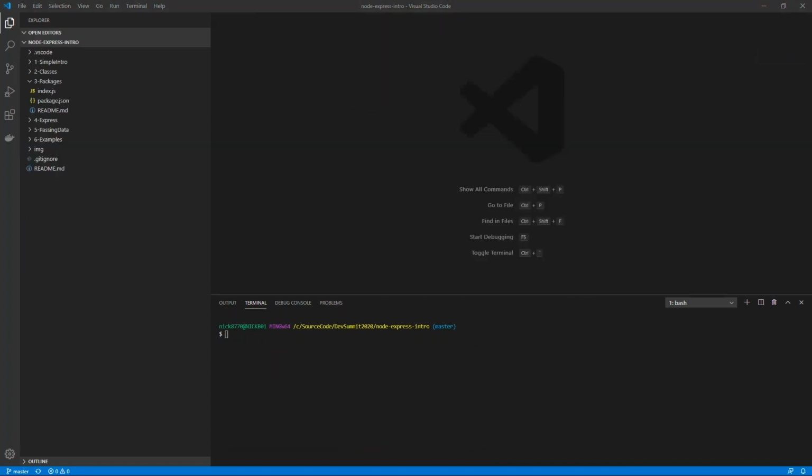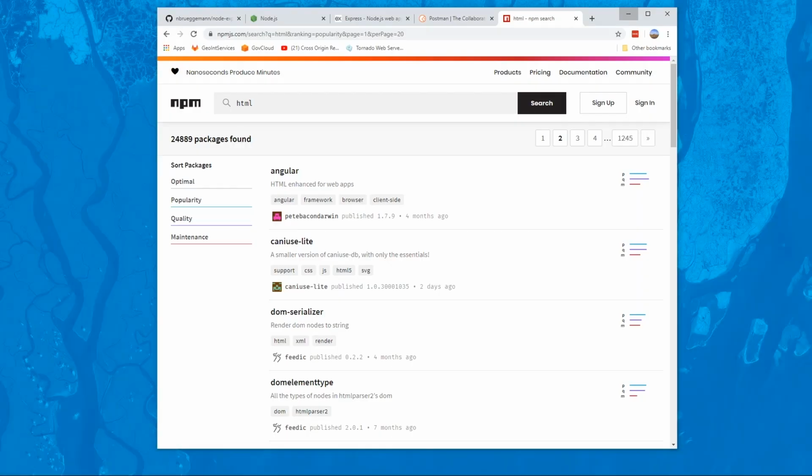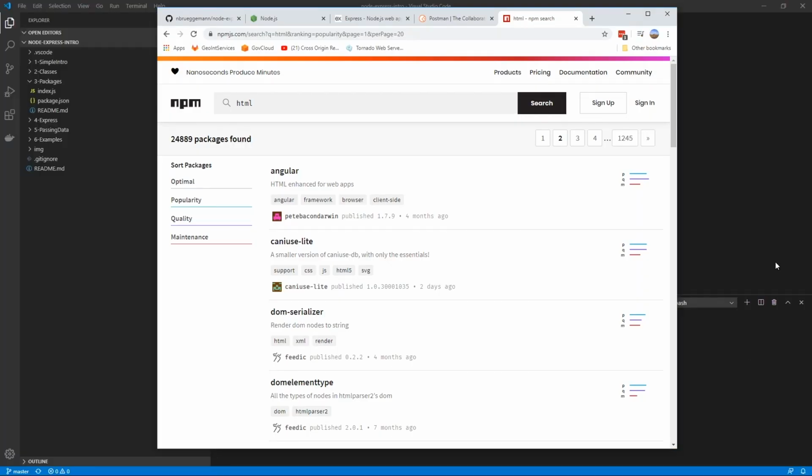All right, so let's take a look at packages with Node.js. Packages are a way to bring in functionality that other people have written and published out there so that you can bring them into your Node application. And really, to me, packages are one of the things that bring a lot of power to Node.js. The package repository that's default by Node is npm. So npmjs.com is where you can find and search for existing packages.